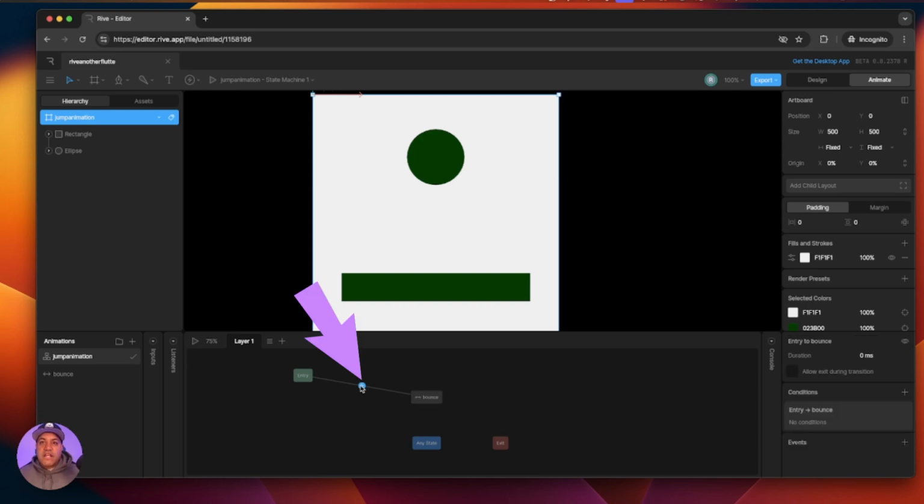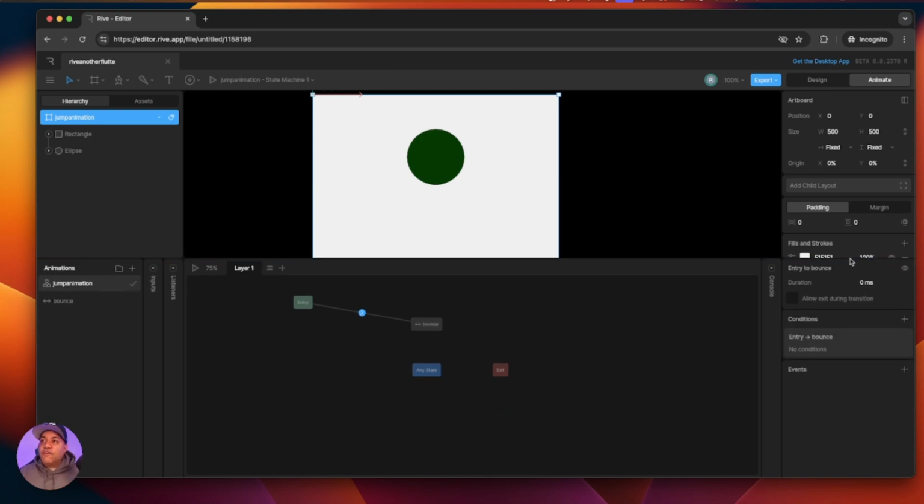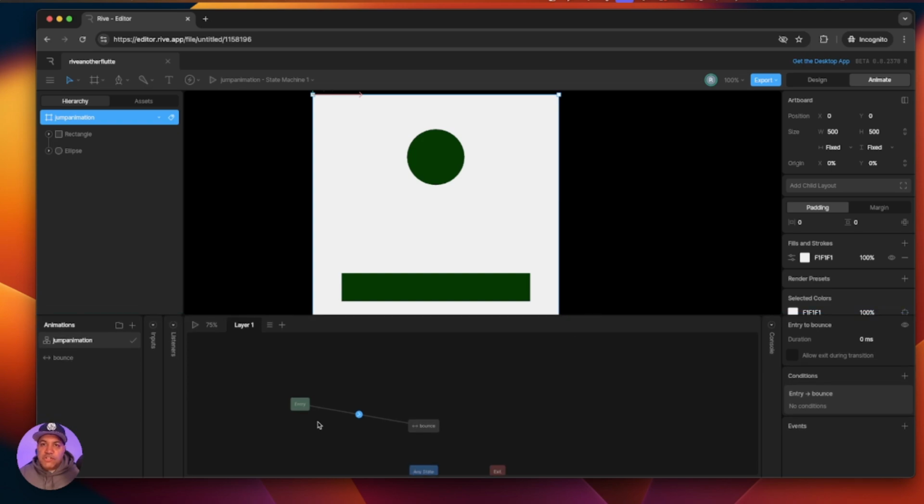This transition right here, if you select it, is actually governed by certain conditions. Right now, there's no condition to get into this animation. When you select that transition, there's nothing impeding you from getting to the bounce animation. And that's pretty cool. What this means is, once you start executing the state machine, just go right ahead and start executing the bounce animation. Look, you just go like that, and then it starts bouncing right away.